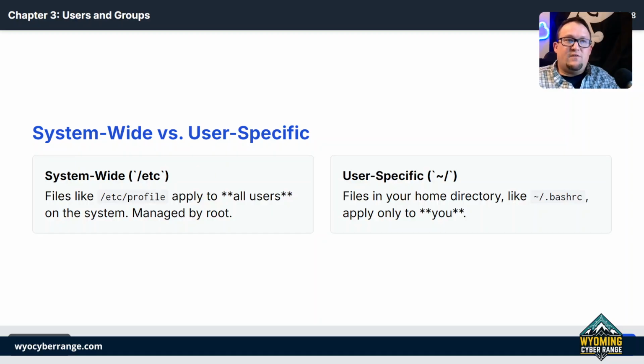But on the other hand, if you want to make user-specific changes, or even changes for your own profile that won't affect any other user, you can go into your home directory, and remember the tilde is a shortcut for the home directory, /home/username, same thing as tilde. And in there, if you do an ls -a, as in I want to look at all, or hidden files, you'll notice you'll have a .bashrc file in there. These files only pertain to you, no one else.